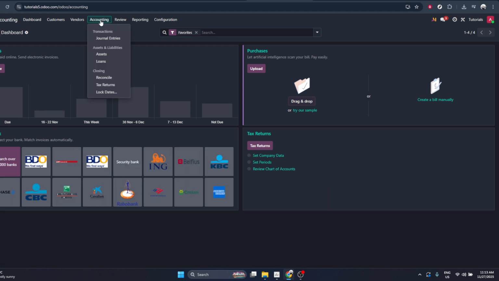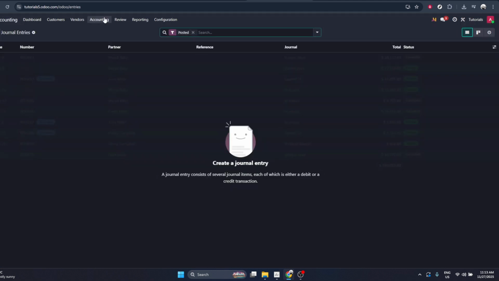Once the accounting module is open, you'll see the main accounting workspace. Depending on your configuration, this could show you an overview, dashboards, or menus along the top or side. What you want to do now is focus on the menu that gives you access to your accounting records. In that menu, find and click on the section labeled Accounting Again. This brings you deeper into the accounting features, where you can manage more detailed records.